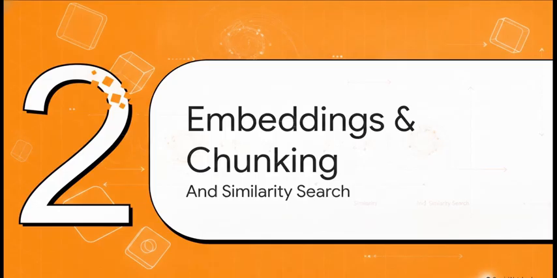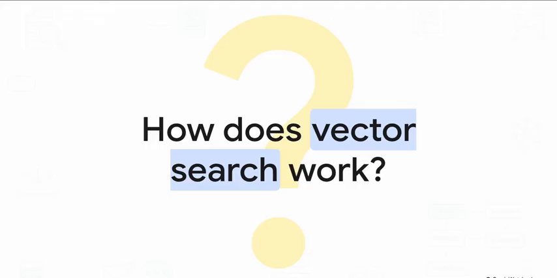Moving right along to section 2, embeddings, chunking, and similarity. So a huge question you'll get is about how vector similarity search actually works. The crucial thing to get across here is that vector search compares a query embedding against document embeddings using mathematical distance. You'll definitely want to drop terms like cosine similarity, dot product, or Euclidean distance. Cosine similarity, for instance, measures the angle between 2 vectors, so the higher the similarity, the closer the semantic meaning.